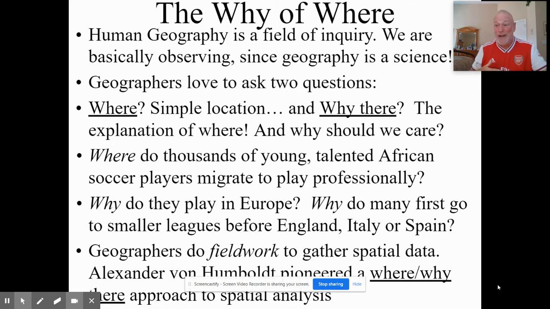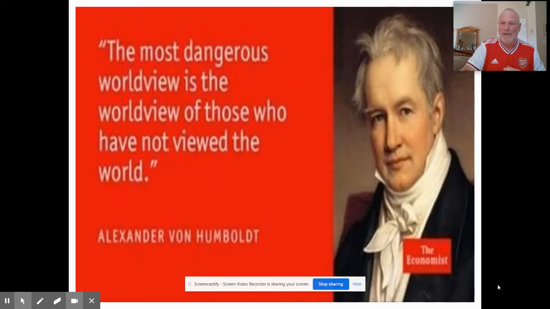So now that you've read and you've looked at the slide, one guy I want to introduce you to, Alexander von Humboldt. Some people will say he's the father of what we call human geography. In the 1800s, he traveled extensively. His name is actually on a lot of physical features around the world, one of them being the Humboldt Current that you might have learned about if you take ACE marine biology in the future. But he was a world traveler, but also a scientist and a prodigious writer. He wrote down everything about where he went and what he found while he was there.